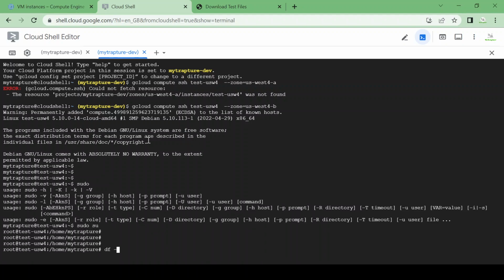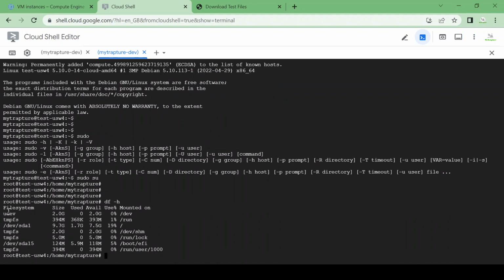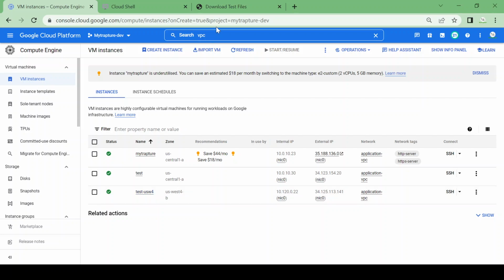Let me check df -h. So it currently has only the boot disk. Now I want to attach an additional disk from my backup disk of the test VM. So how can I attach that?